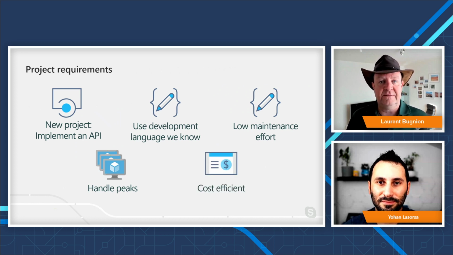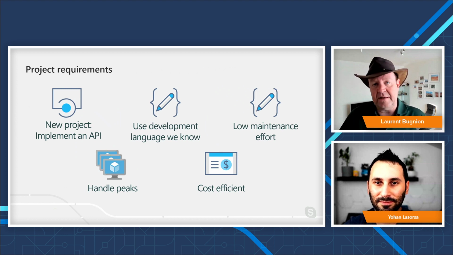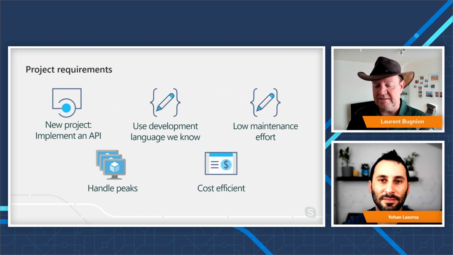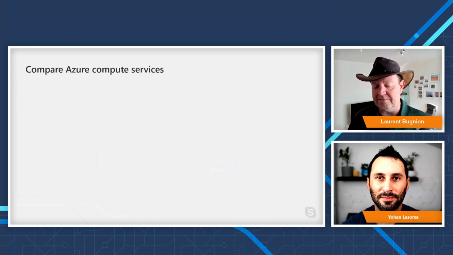Another thing is cost, all right? Cost is always something that we need to take care of. And so it kind of goes hand in hand, right? The peak and the cost. If we have some resources on the cloud that we don't use, we can switch them off. Or in the case of a serverless solution, which we'll talk more about in a moment, it just happens automatically. So it is, of course, interesting from a cost perspective. So these are the most important requirements that we have.